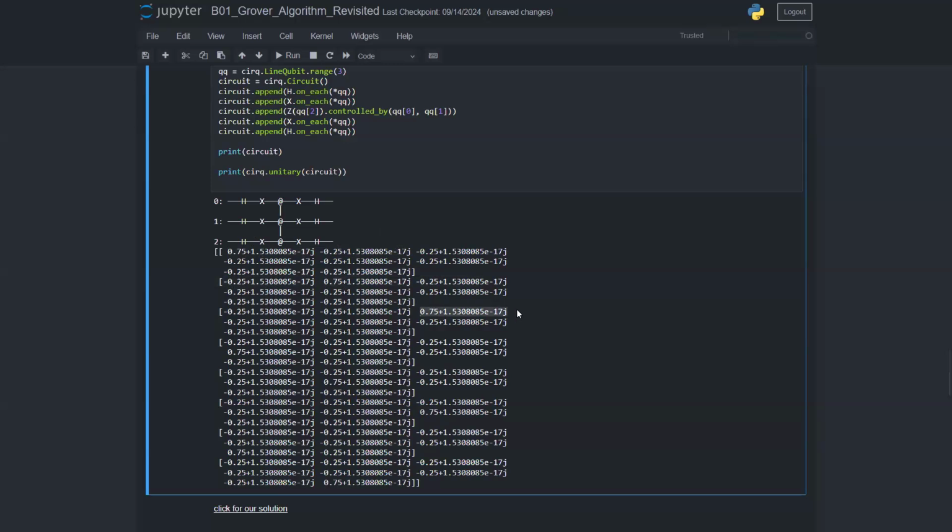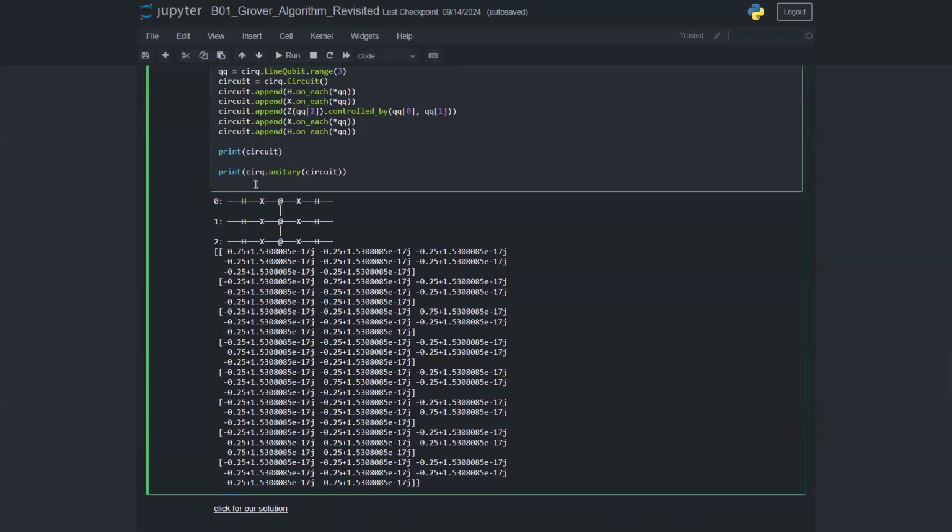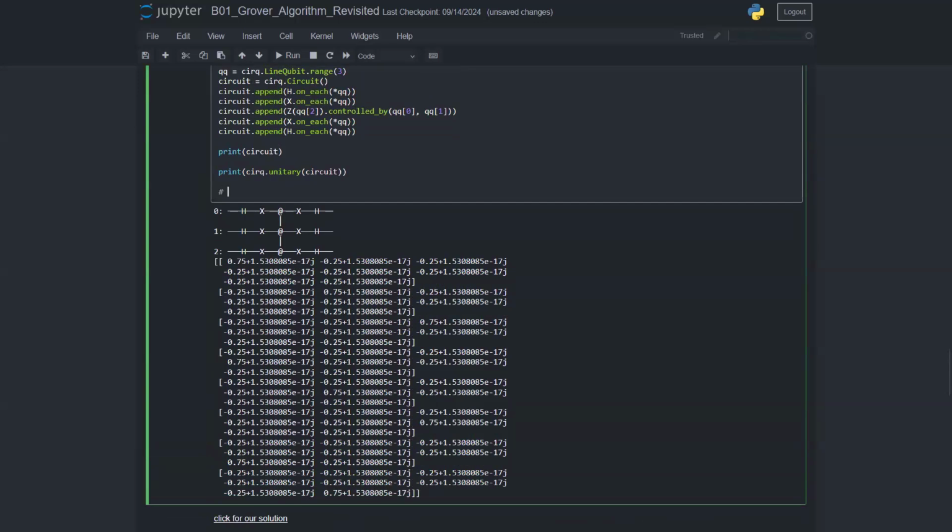So what you can see is that the different elements are on the diagonal. And so on the diagonal, it will be 1 minus 2n.